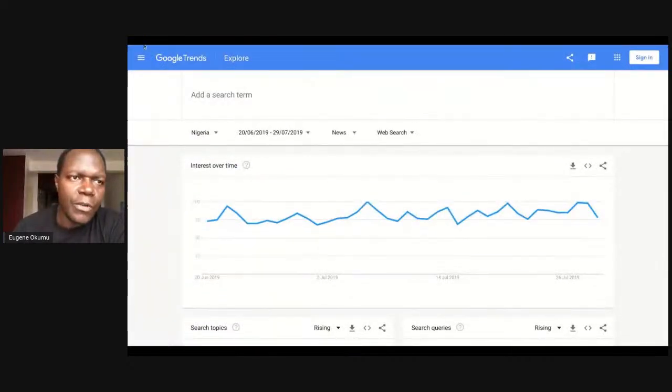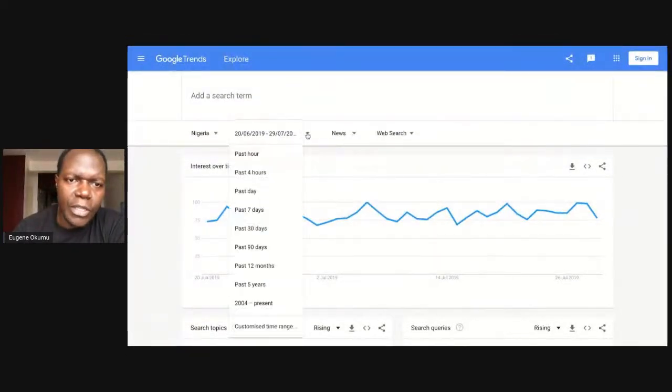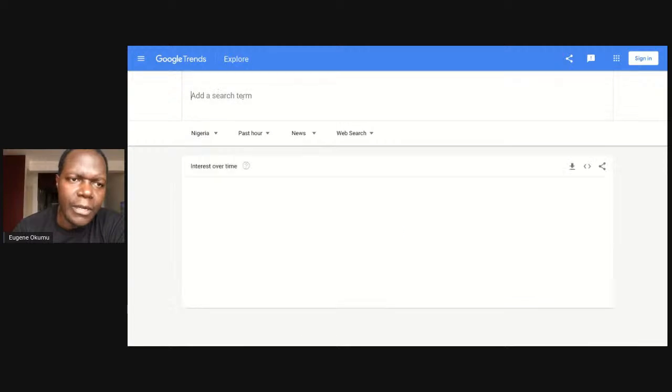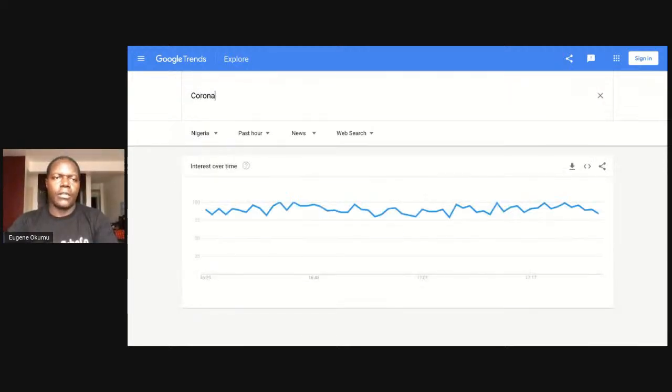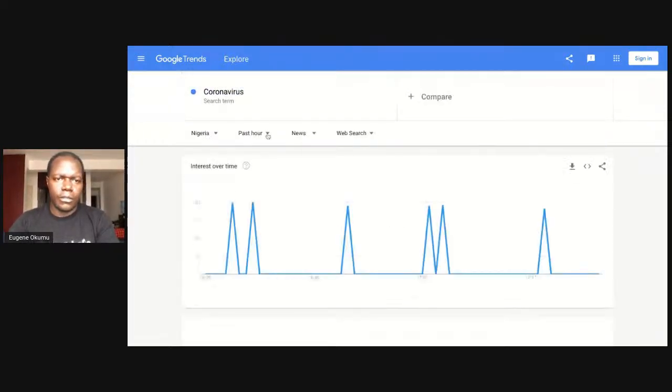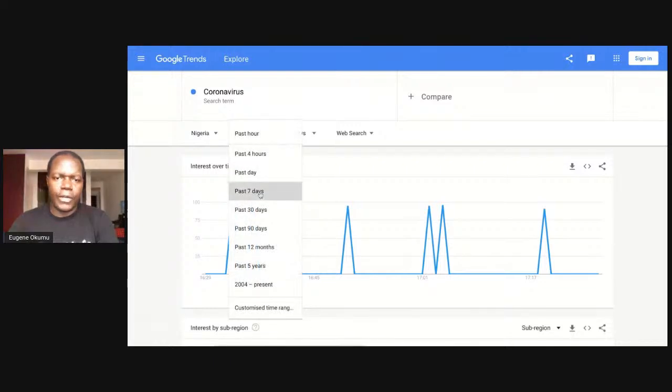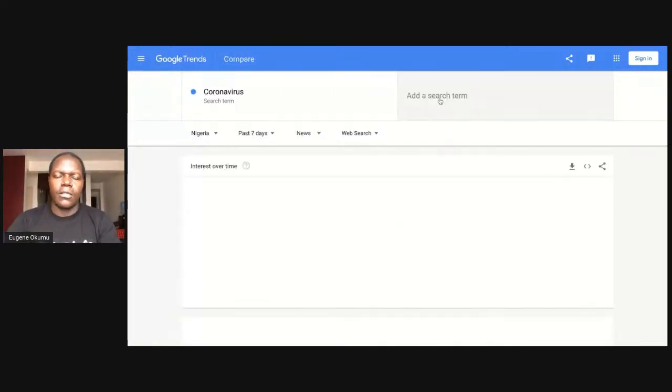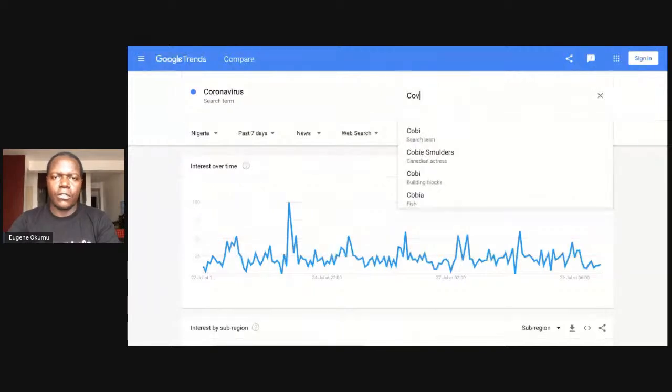So if we go back to what we were initially looking at, so past hour, let's look at coronavirus. Then not past hour, let's go with 7 days and look at COVID-19.